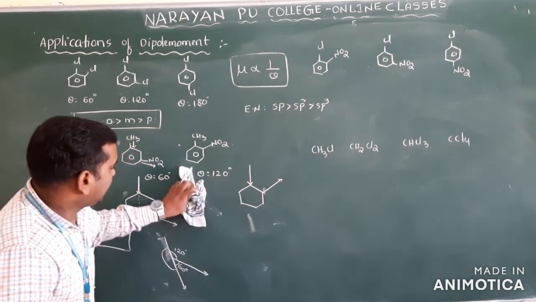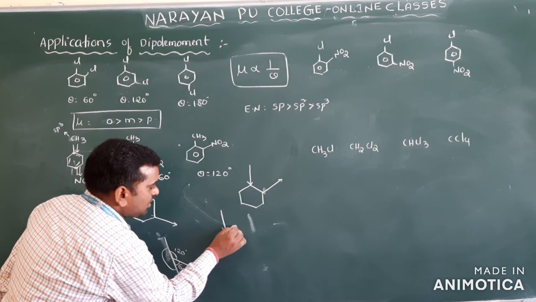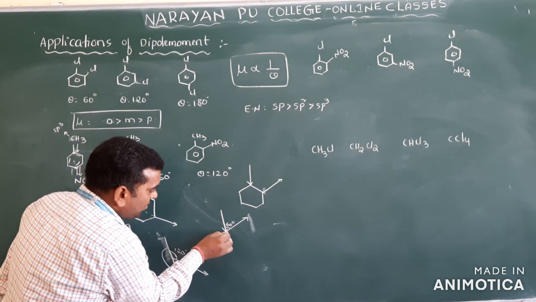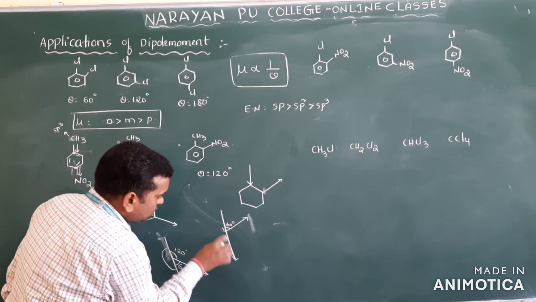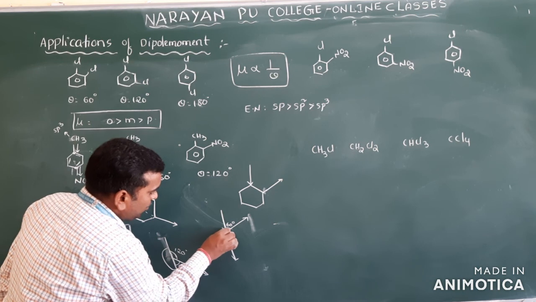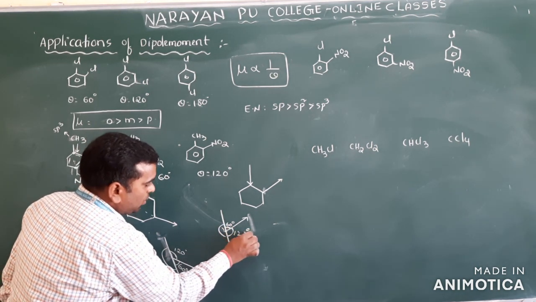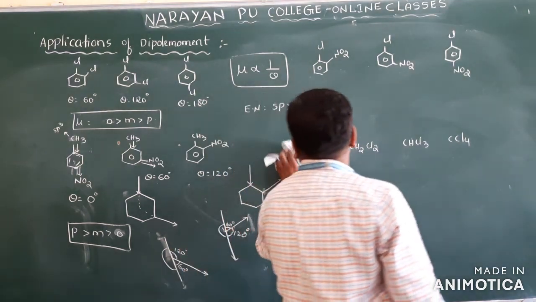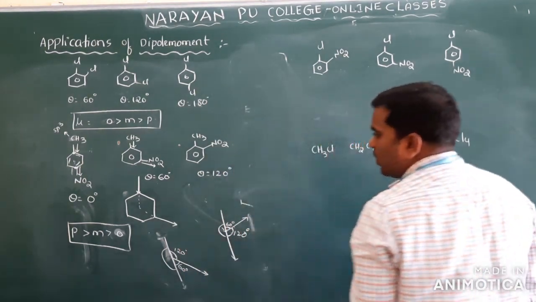Clear? If I write for this, this is the angle. How much angle is here? This is 60 degrees, but what I have to do is extend this one down. Clear? Like this. Here you have to take a total of 180; here it is 60, which means here it is 120. That is the angle you have to take. Got my point? So this is the dipole moment. I hope you understand.